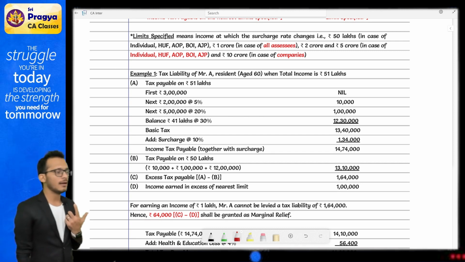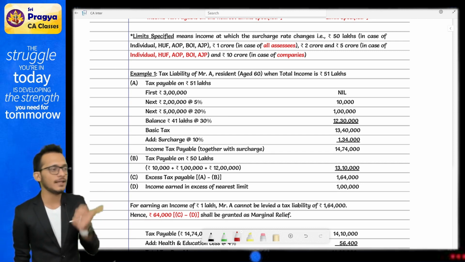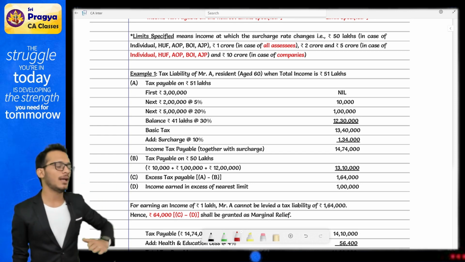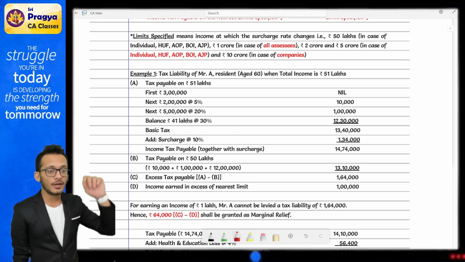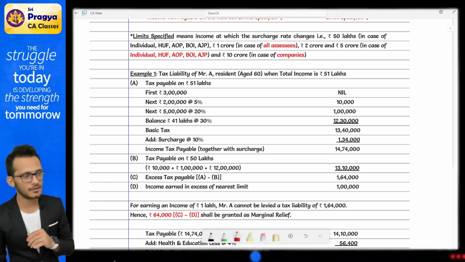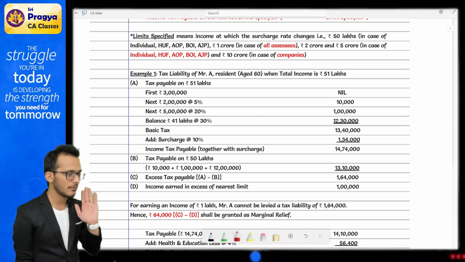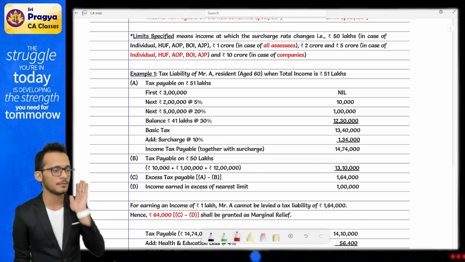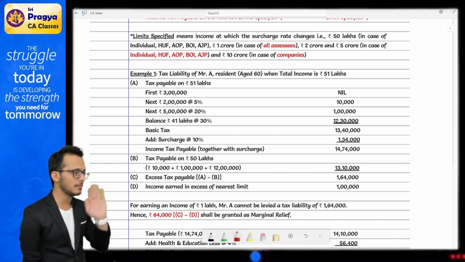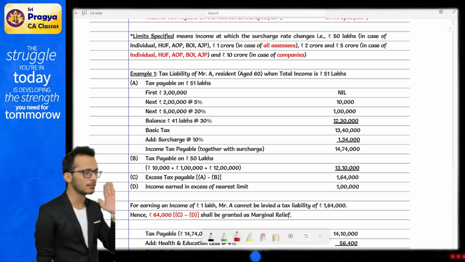Rahul, this rule applies whichever slab you are at, whether 50 lakhs, 1 crore, 2 crore, 5 crore, doesn't matter. Everywhere this will apply. You will have to make this check provided your income is very close to the slab. Rahul, till what number should I check? Don't worry about it. I will only give you the known numbers, which means it will be 1,50,000 maximum. So it will be 2 crore 1 lakh, 2 crore 2 lakhs, maximum that number. You don't have to check beyond that.